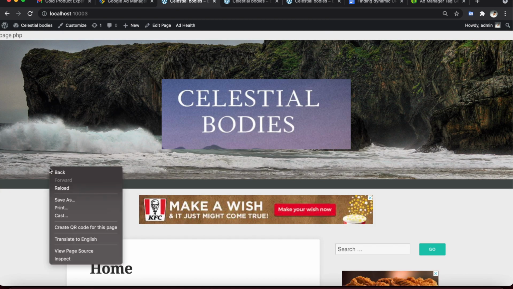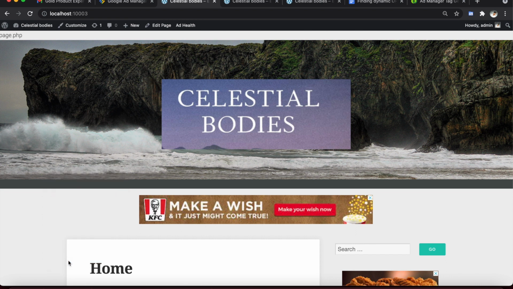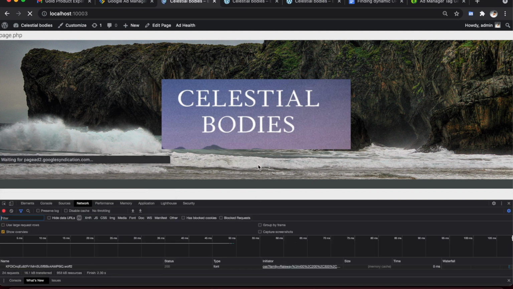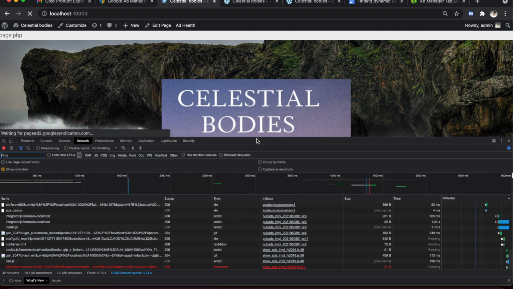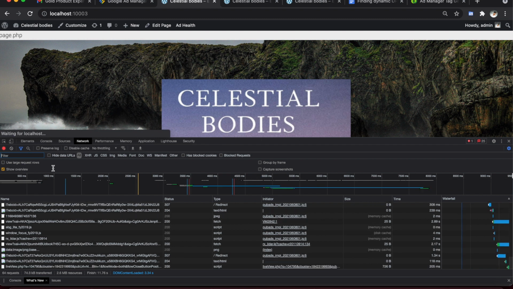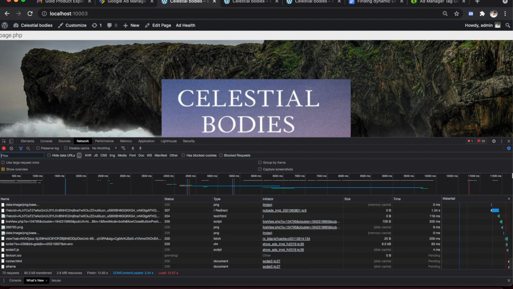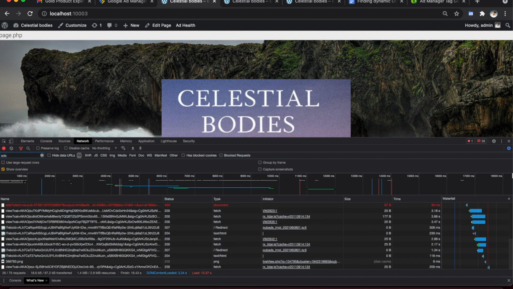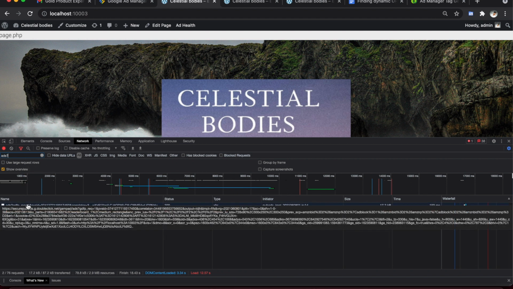Now let's explore the second way to do this. The second way is via the inspect element. I will refresh this again, and what we are trying to do is go to the network tab and find that ad request for Ad Manager. Once we find that ad request, we'll search for the key values for the particular ad slot. To find the ad request, you can simply type in ads and question mark. So yes, this is the first ad request that we are looking into here.